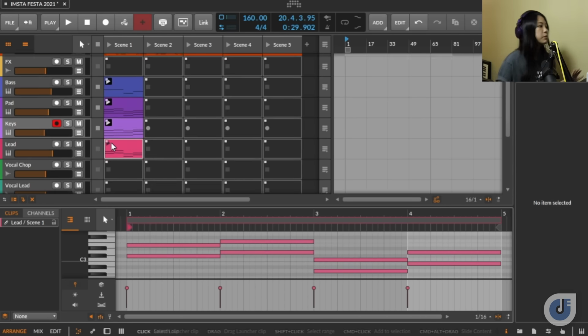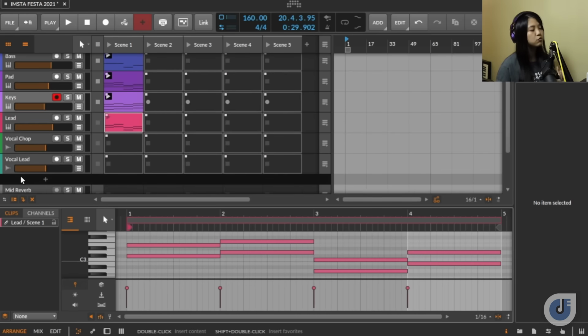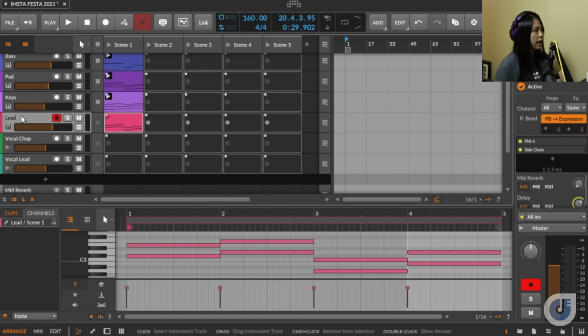Now I'm looking at my template and I'm remembering that, hey, I've got placeholder tracks here for potential vocal chops and a vocal lead. So this time when I'm working with this lead synth sound over here, I'm going to create a simple motif instead. So some kind of pattern that's functioning a little bit more as a background melody. And one type of motif that I often use quite a lot is just a repeated 2-note type of thing, maybe on the offbeats. So let's use these notes to create something like that.